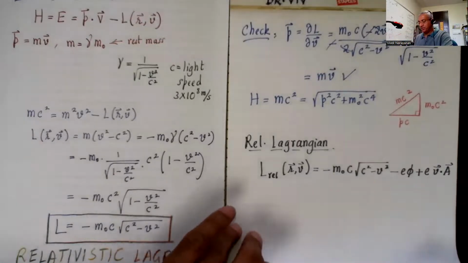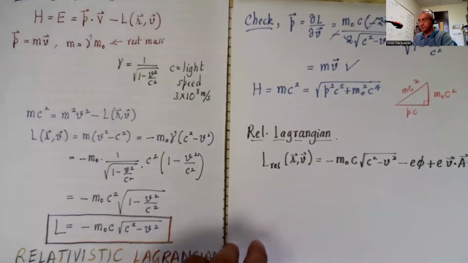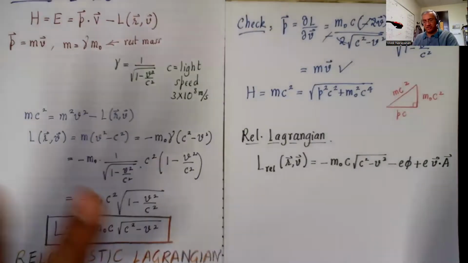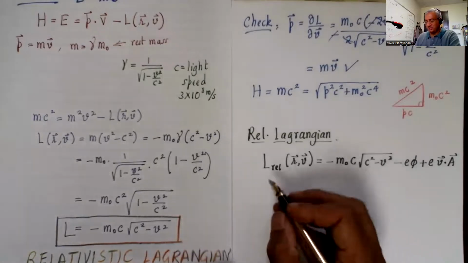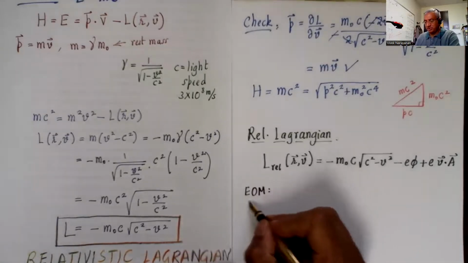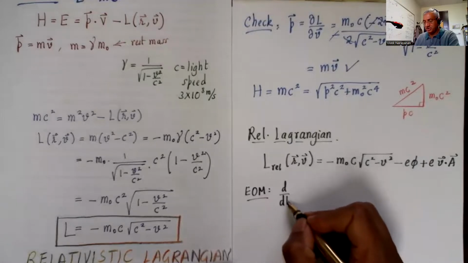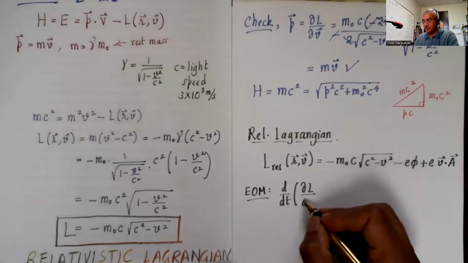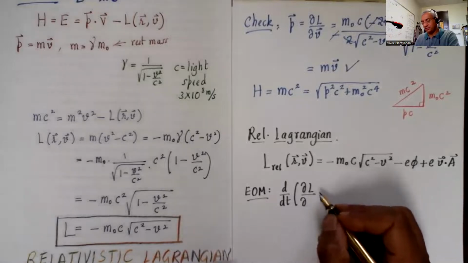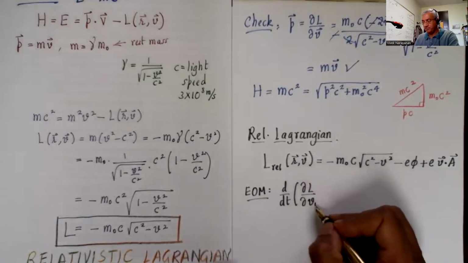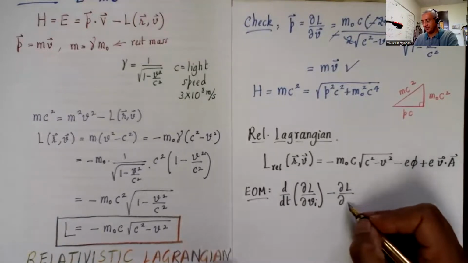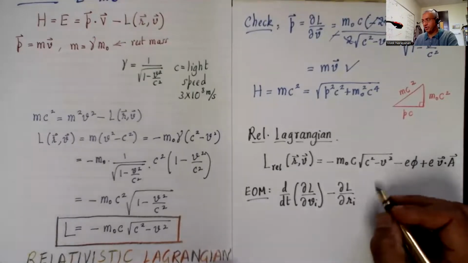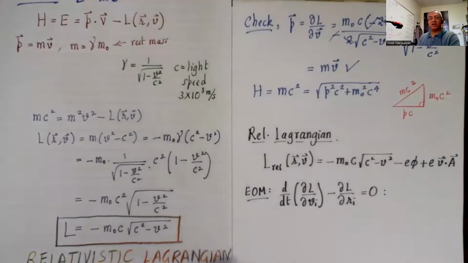So now we are going to apply the Euler-Lagrange equations. There are no constraints in this problem. It's just a particle flying around in an EM field doing whatever it does. So it's just going to be the usual Euler-Lagrange equation: d by dt of del L over del qi dot, which is xi dot or vi, minus del L over del qi, which is just going to be xi. I'll write it as the ith component of r, equal to 0. So what does that give us?